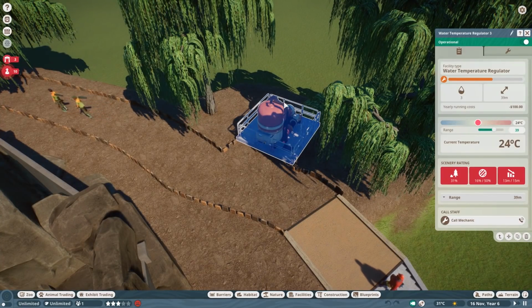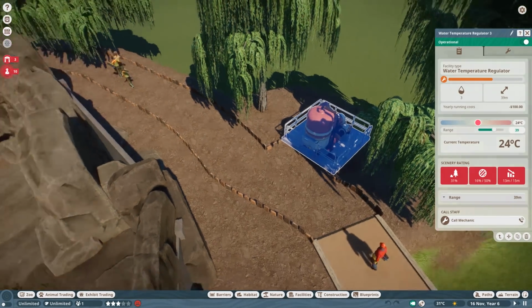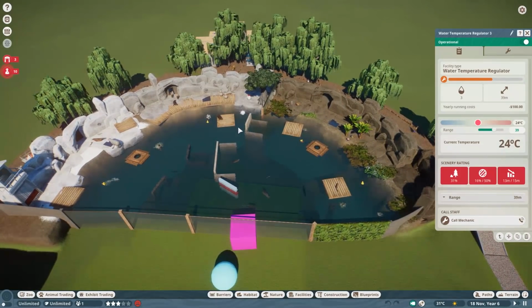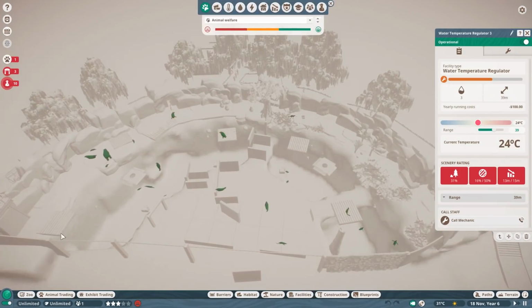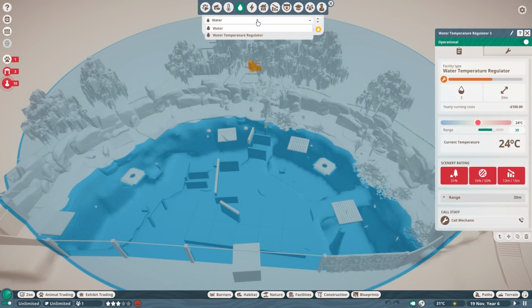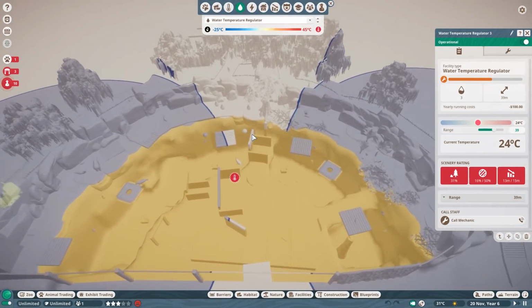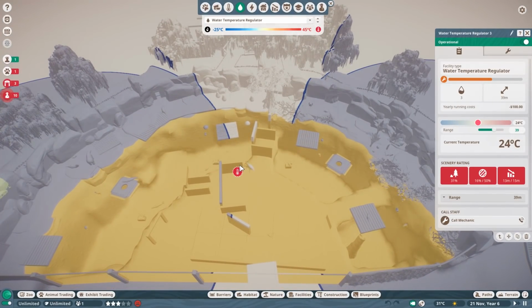And the water temperature regulator is a new item that allows you to regulate, as you can guess, the temperature of the water. Also, there's a new heat map included. If you click on the heat maps and you go to water, there is not only the normal water, there's also the water temperature stuff over here. And you can already tell there is this little icon indicating that the temperature is not perfect for the animal. Well, this is technically because I have different animals in this habitat that don't belong together. It's just a testing environment over here.